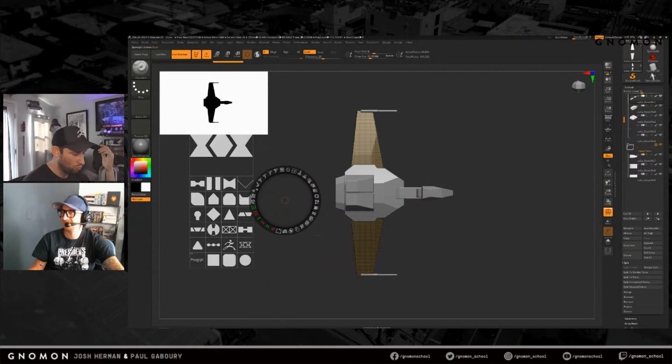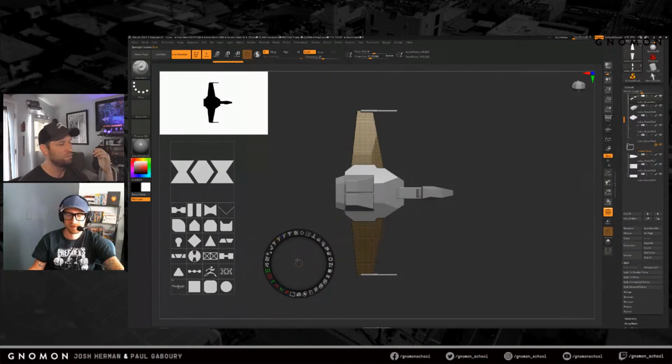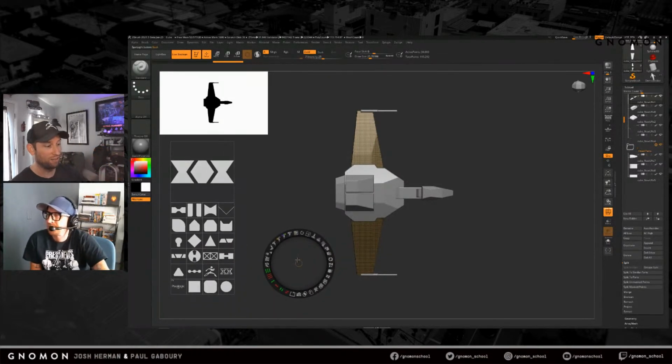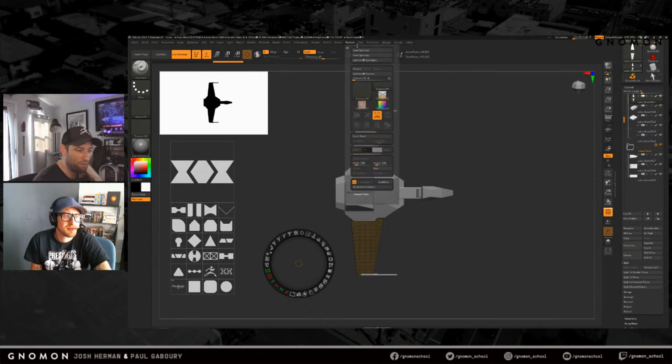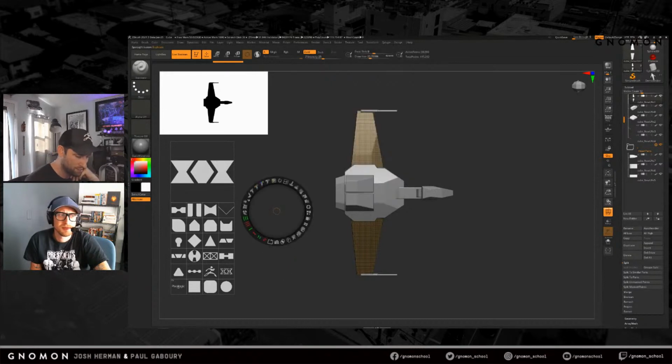So in essence, we loaded this and all my reference images are gone. In essence, I've loaded a Spotlight file. I can reload. So obviously for my referencing, I've saved out my own Spotlight file. So right here on the top of texture, there's load and save. So I can always pull back my references. But right now, I want to use these.